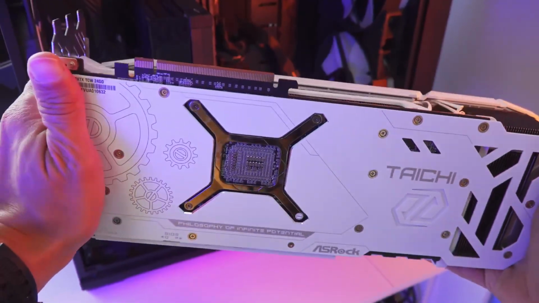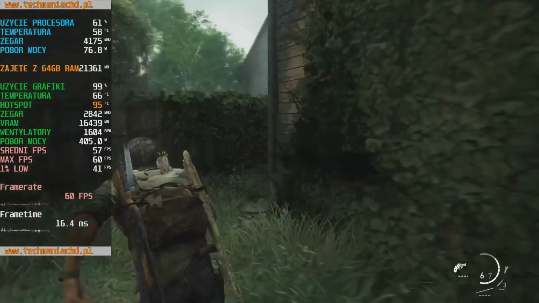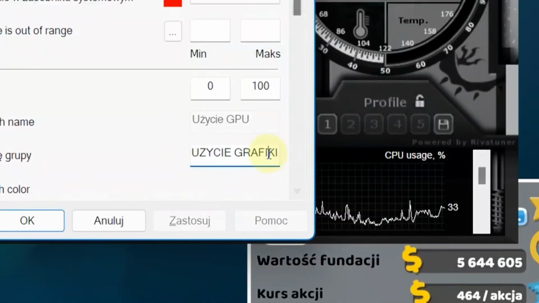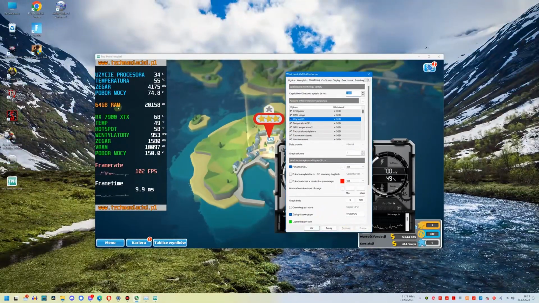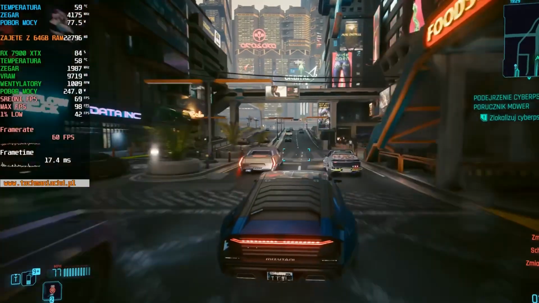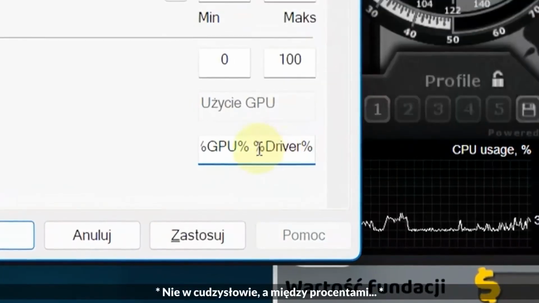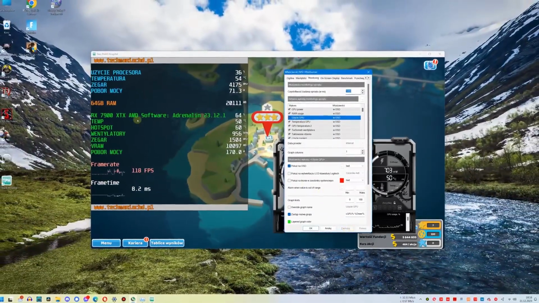You can change the name of the graphics card just as easily. In my preset, I labeled this metric as graphics usage, because that way everyone knows what it's about. If you want the full name of the chip to be displayed here, you just change this field to GPU %, and instead, the beautiful name of the card will be shown. But here we run into the same problem. If the name of the card is going to be ridiculously long or ugly, it's better to label this field in some other way. You could also consider adding the current version of the graphics driver here. Just add Driver in quotation marks, making sure the first letter is capitalized, and now that information will also appear. This can be very useful.